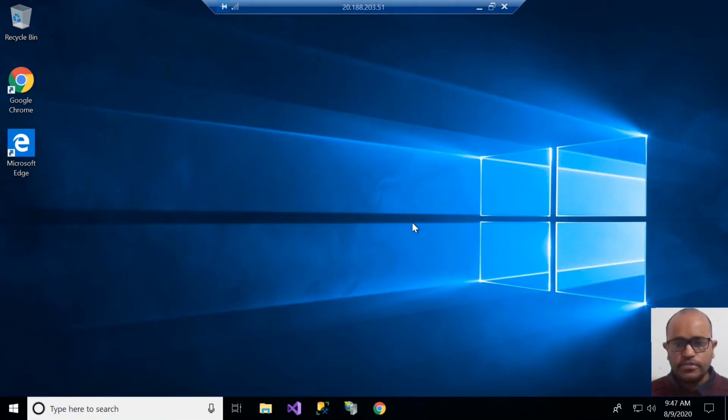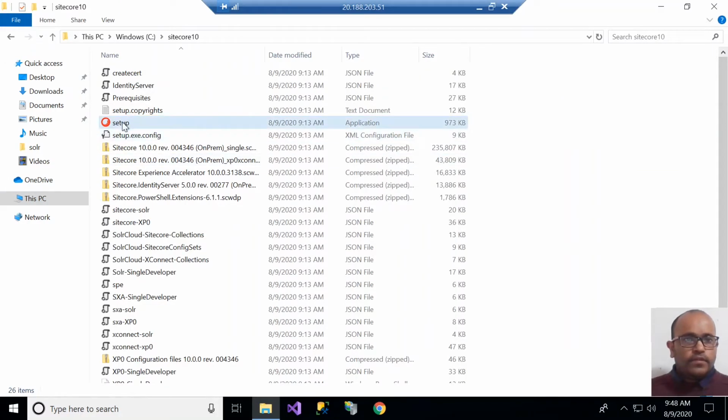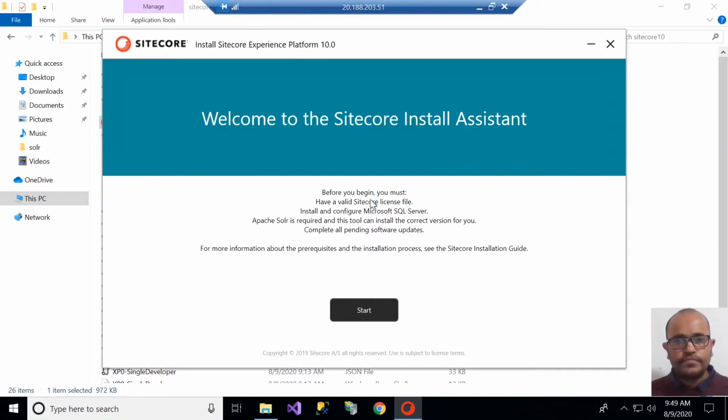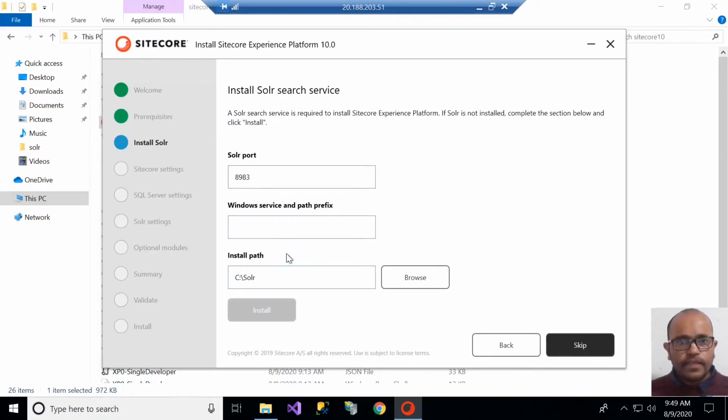Restarted successfully now. So let's go there. I'm clicking the setup again. Start again, and this step we already completed, so I'm skipping. Using this step you can install Solr. Previously I did all the steps manually for your understanding. If you want to skip that, you can directly come here, use the details, and install Solr. I already installed it, that's why I'm skipping now.